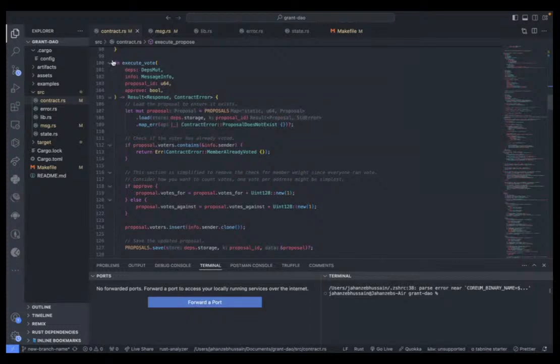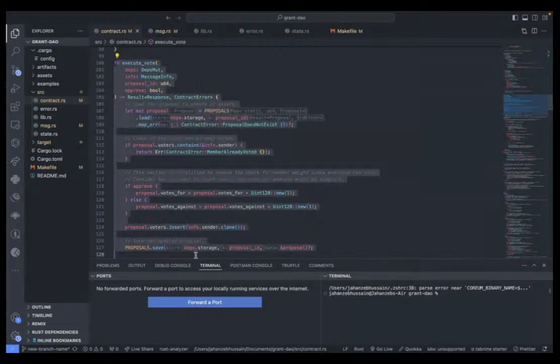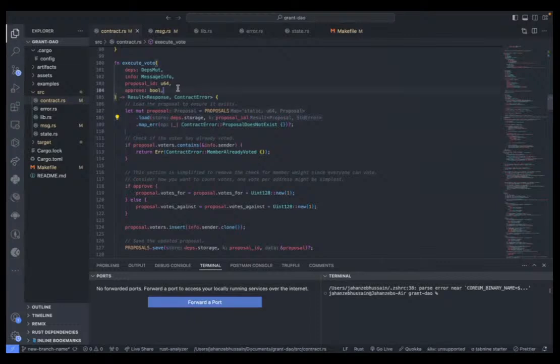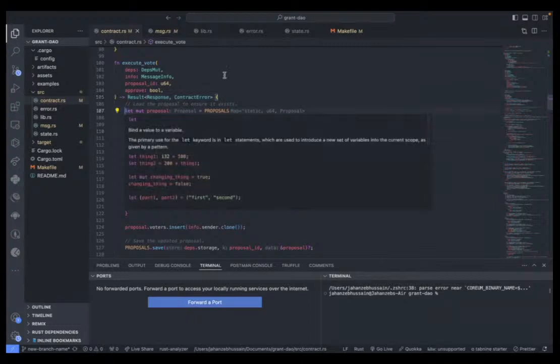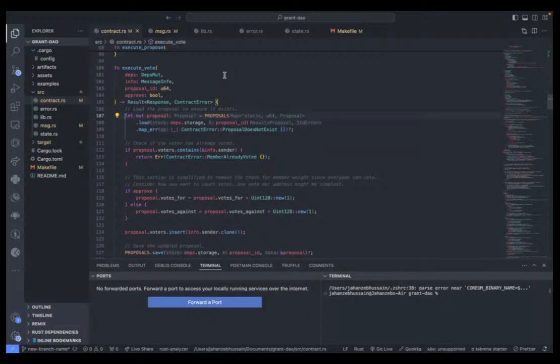This is basically, guys, the voting function. We have the same parameters, proposal ID, approve, and we're basically returning a response and contract error. Here, because we have saved our proposals, we're now loading these proposals from the storage and getting the proposal ID.